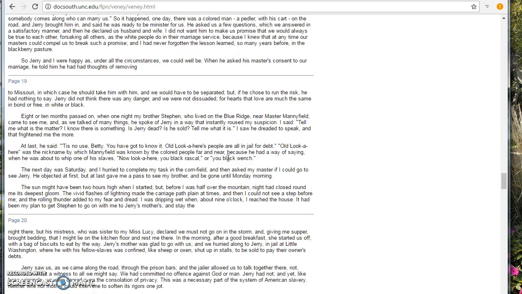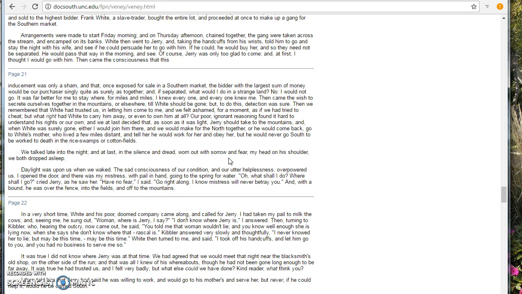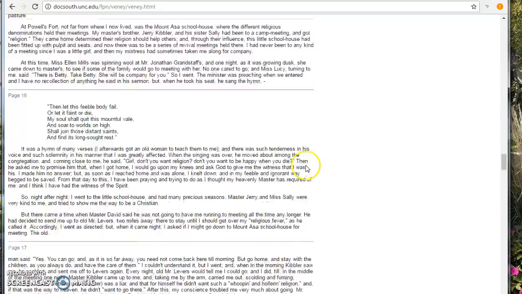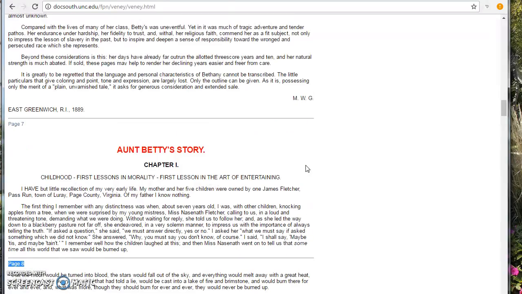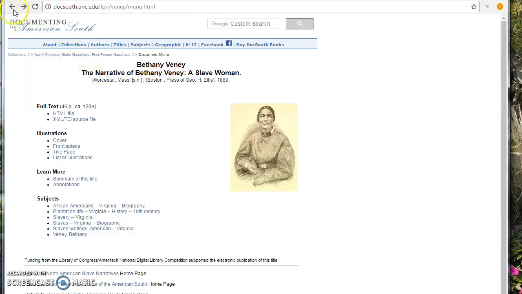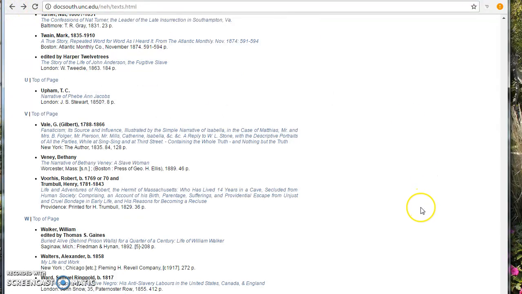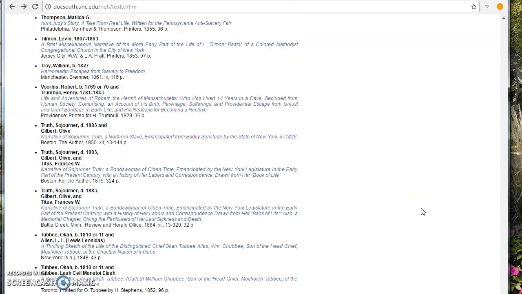And so let's say I'm skimming through this and I'm finding it very interesting. It's of a medium length. It's very practical in terms of length. It's by a woman, which is perhaps what I want to be the guiding force in my selection. So this is perhaps the narrative I'm going to choose for my narrative evaluation. Usually it doesn't happen that fast. And again, I knew who Bethany Veeney was. I've read this. I've taught it before. It'll be very beneficial for you just to sort of skim through the collection.